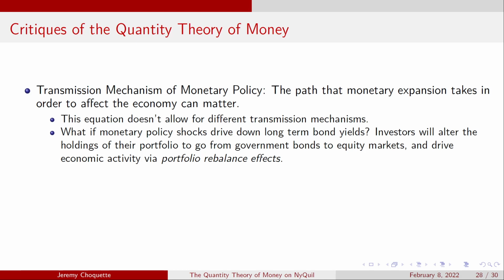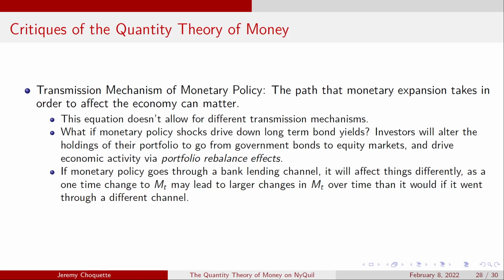If you're holding a government bond that is producing, say, a 5% yield, and then expansionary monetary policy makes long-term bond yields drop, now you're earning, say, 2% on that. You're like, screw it, I don't want this anymore. You dump it, you go to the stock market. You invest in the stock market, what's going to happen? Well, you're going to eventually get a little bit of growth in the economy, and this is what's known as a portfolio rebalancing effect, right? The channel through which monetary policy drives down long-term bond yields and increases stock prices is what's known as the, very imaginative name, I know, portfolio rebalance channel.